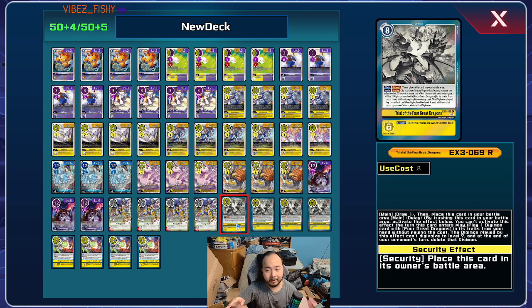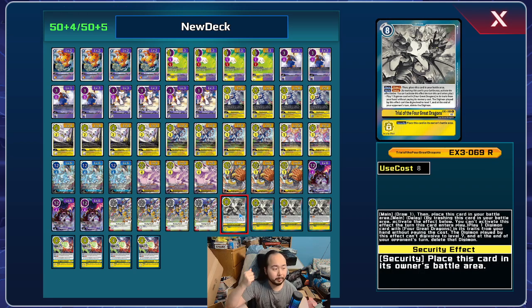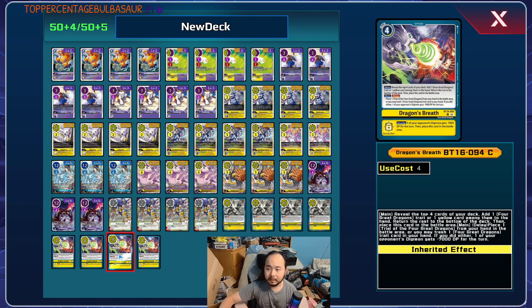If I need it on field for lethal the next turn, or for some reason need it on field for playing out Magnadramon to security attack minus 2 on my opponent's Digimon, or some other reason, I will play this from hand, but very, very rarely. I will basically almost never play this from hand for 8. Dragon's Breath is really the only yellow option that I will use from hand.